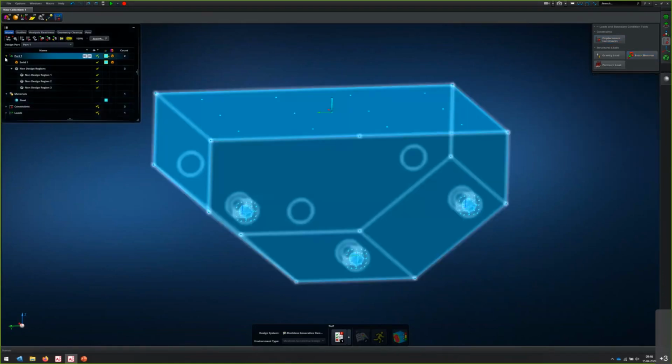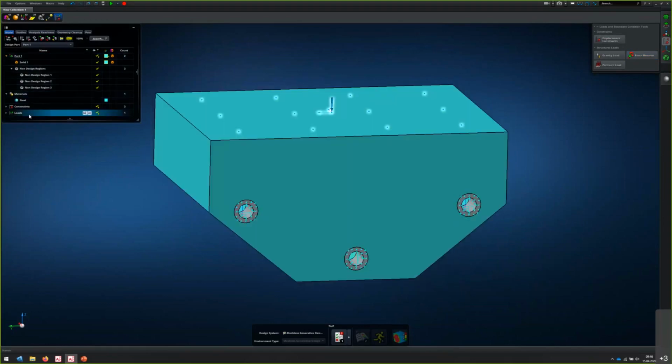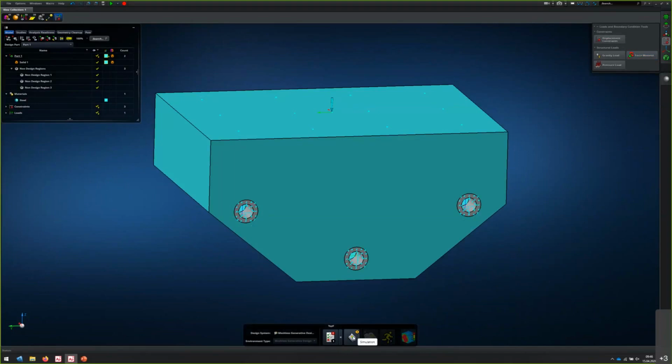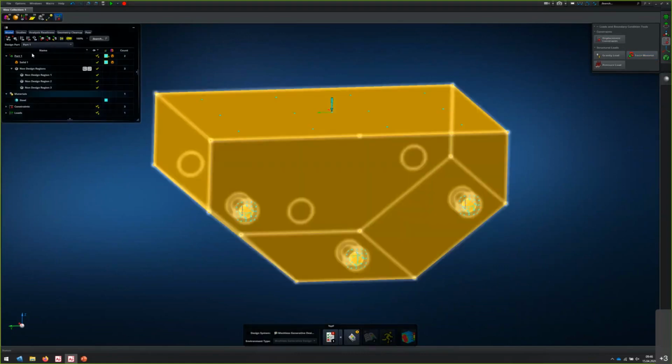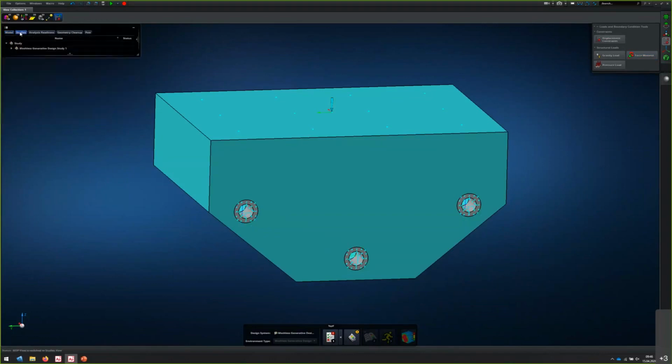Now you can see that we've created everything necessary in regards to the boundary conditions and the geometry. But down here in this menu, you can see that we still have some issues. The help says that we need to define some more simulation parameters. For this, we are switching to the studies area.